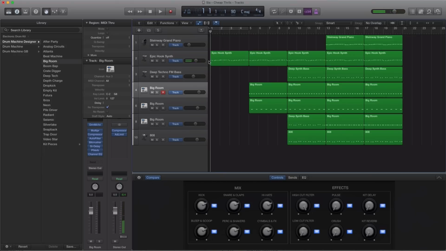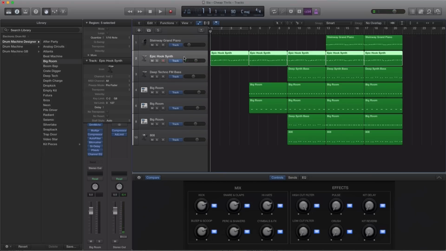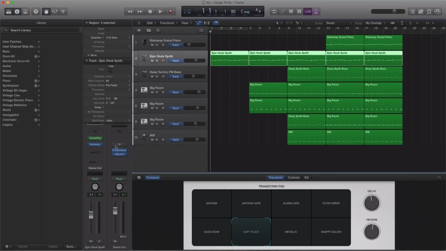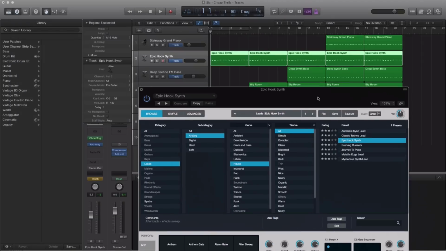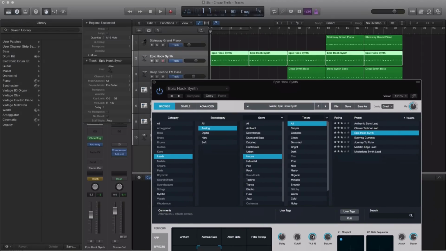So for the beginning of the track, it actually gets automated, the pluck sound. So let's go ahead and just automate that. Let's turn on our automation to touch. And I'm just going to touch the parameter I want to automate, which is the cutoff right here. This is the guy right here.